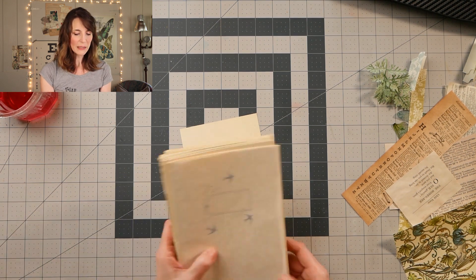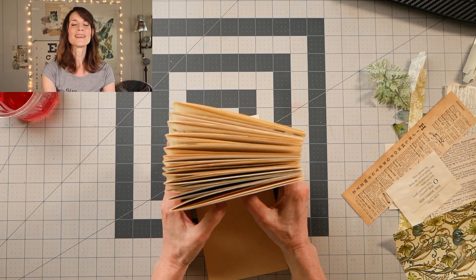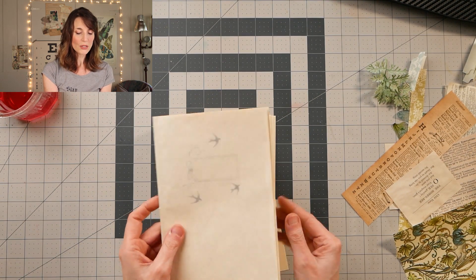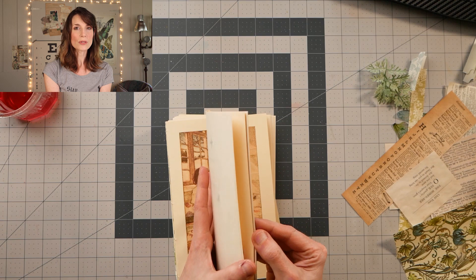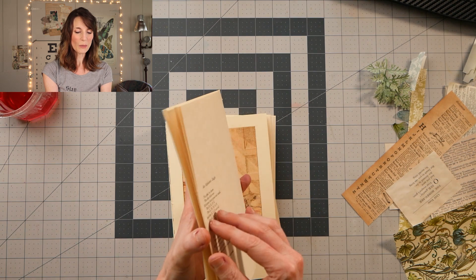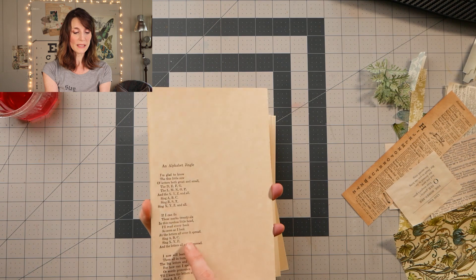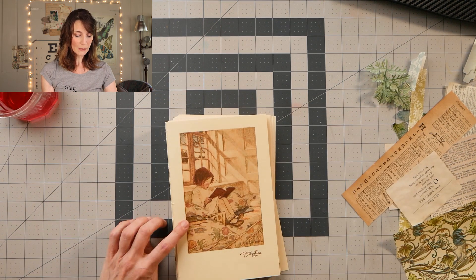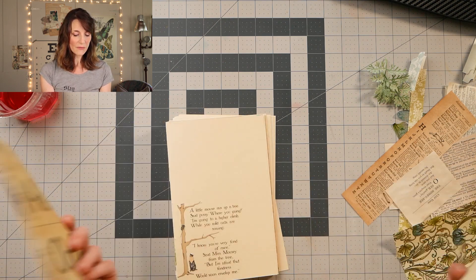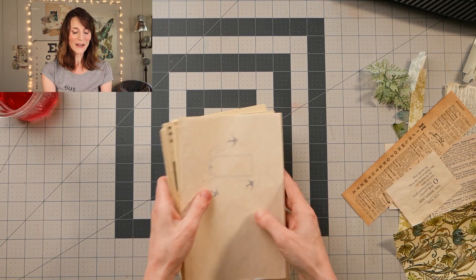I did not use any tea-stained paper. It's all just paper and cardstock because they're going to want to put photos on the pages. I did do some little kids poems, some little — like there's the ABC song — and then I did some artwork. There's lots of stuff in here, but it's very baby nursery rhymey. So that's kind of what I went with.